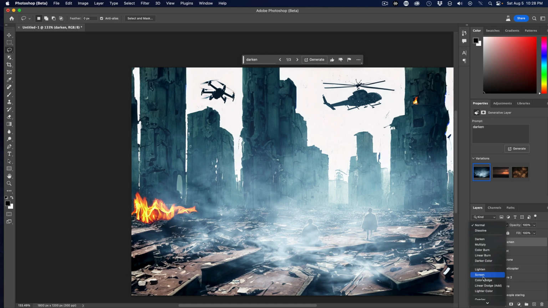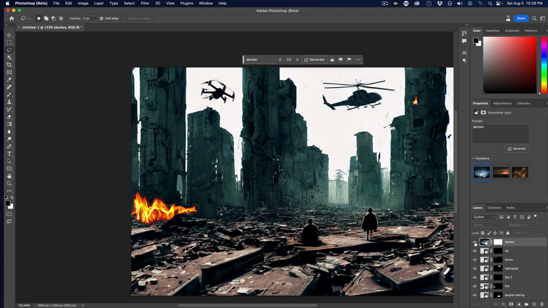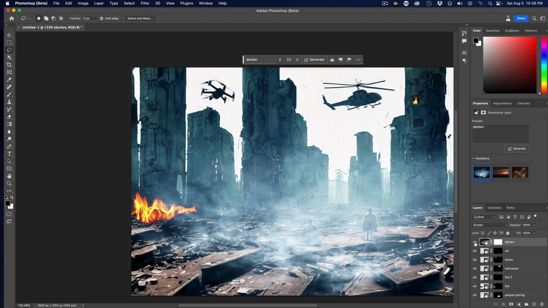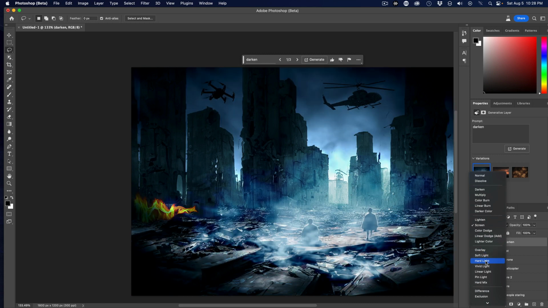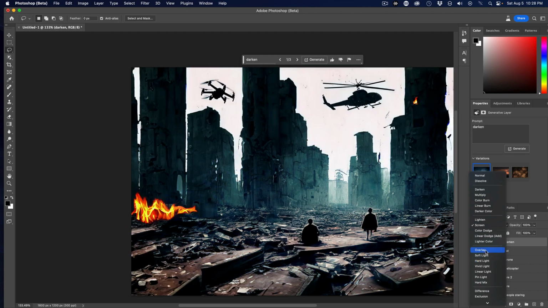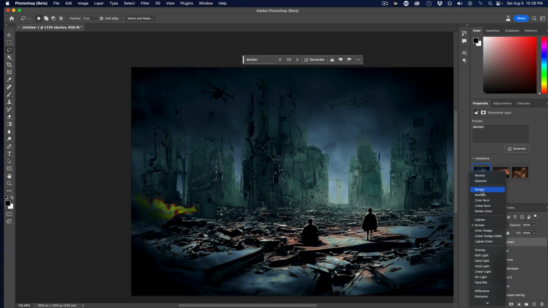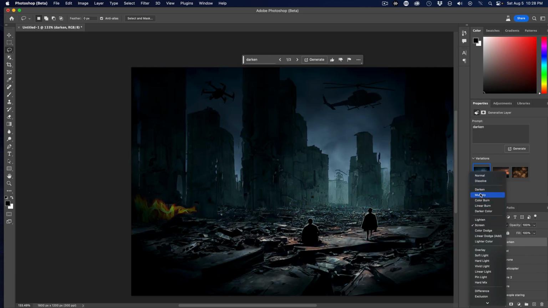I could have it with screen, which is kind of cool. Or I could turn around and bring it in by using a more moody hard light, and so forth, or even a darken. Multiply.